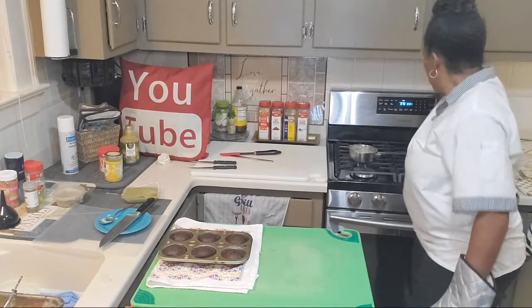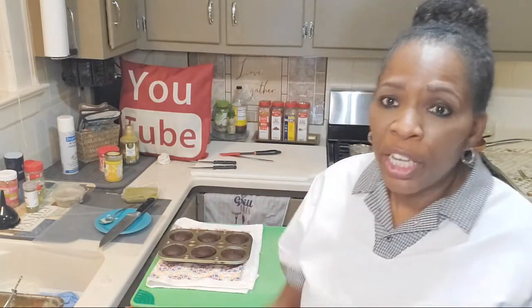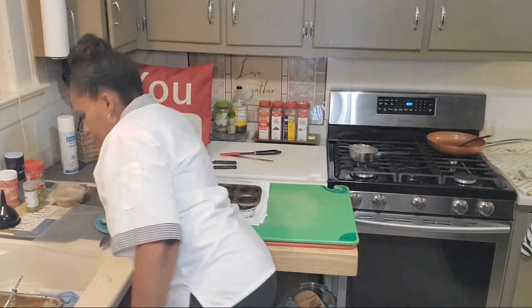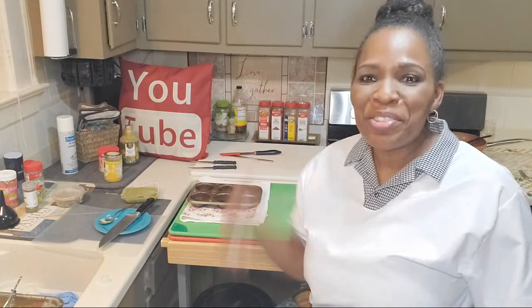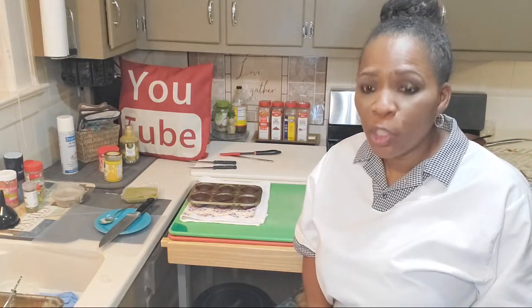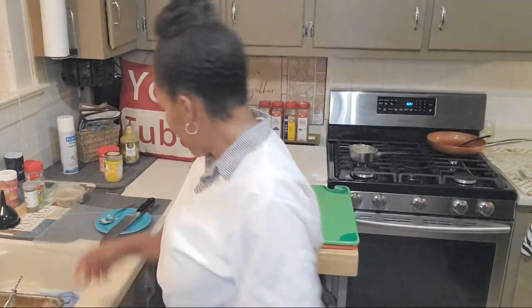So guys, that is how you complete a meal really quick, but something that your family would love and enjoy. You want to prep so that you won't be in the kitchen all day. So that when the kids start saying that they hungry and they can't wait, you'll have something to give them, guys. You have to have something to give them. And so on the channel, we're going to try to provide you with a bunch of recipes that are 1 hour or less. For the summer, we're trying to go 1 hour or less, guys. That's right. All of our meals, we want them to be 1 hour or less.